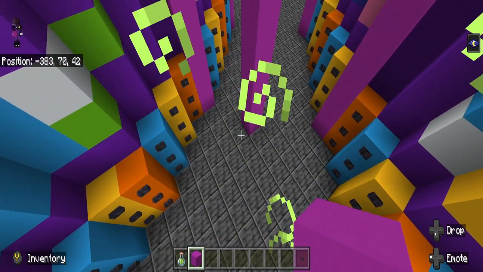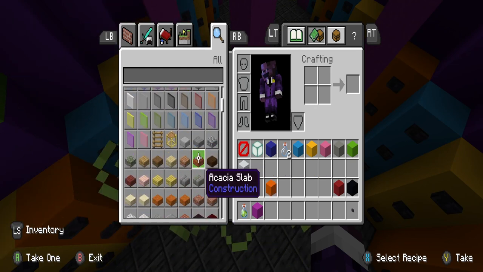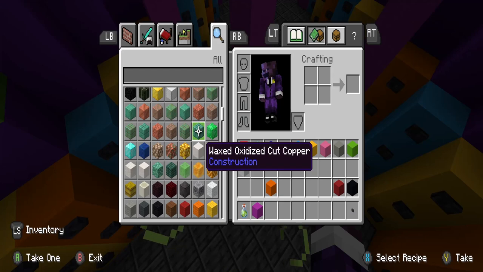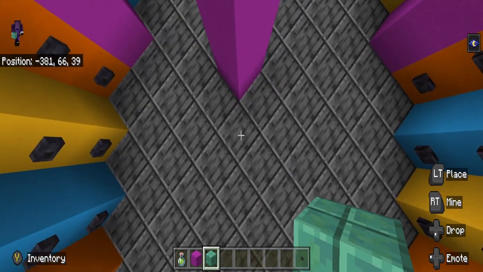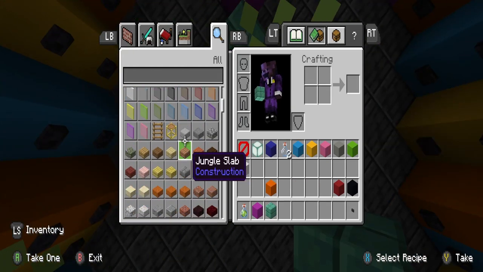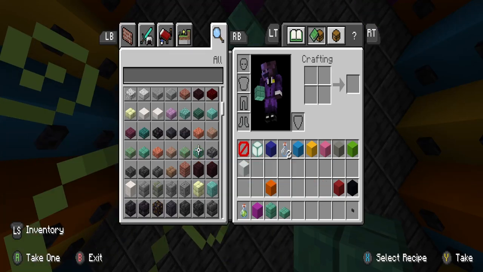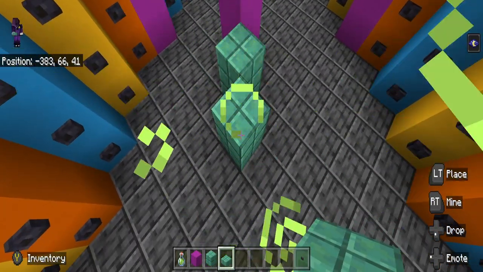And then what you're going to do is you're going to grab your waxed cut copper, I think that's what it is, this one. And then you're going to place two like this. And then you're going to grab your slabs. You're going to grab your waxed cut copper slabs, the blue ones. And then you're going to place two up like this.